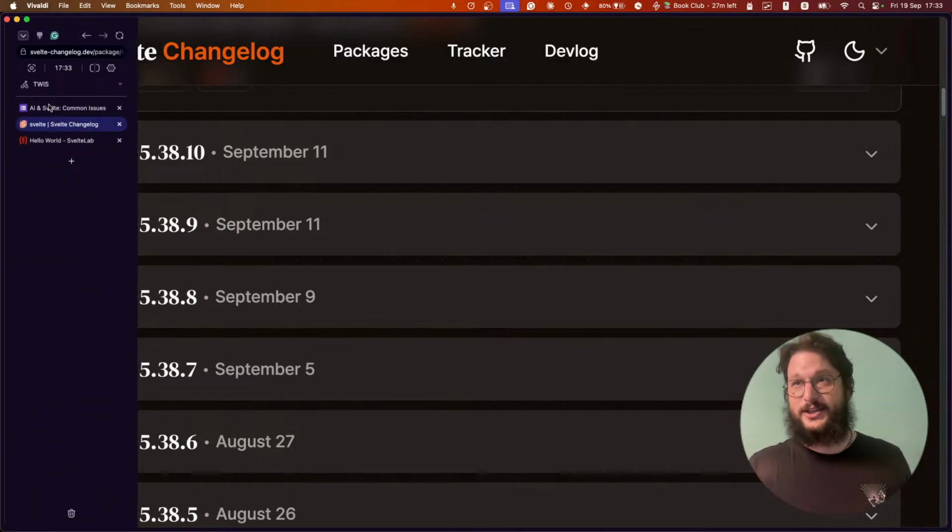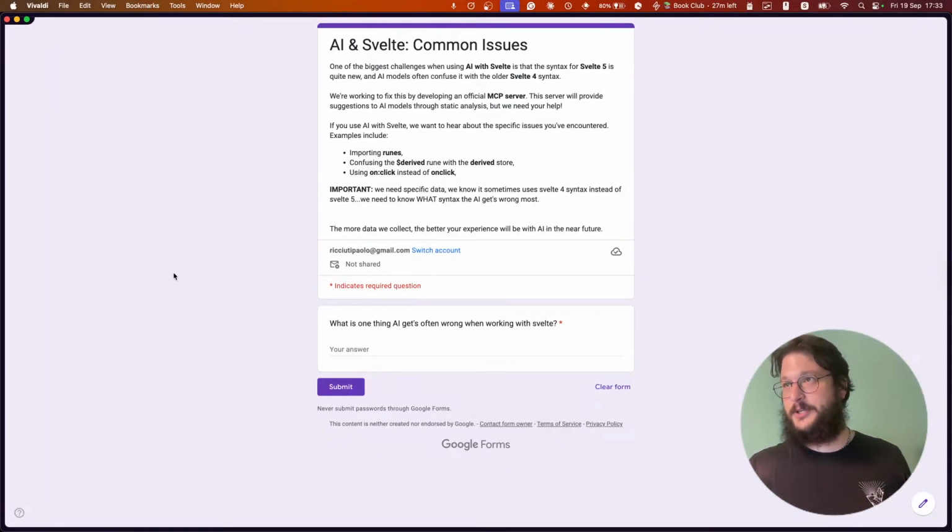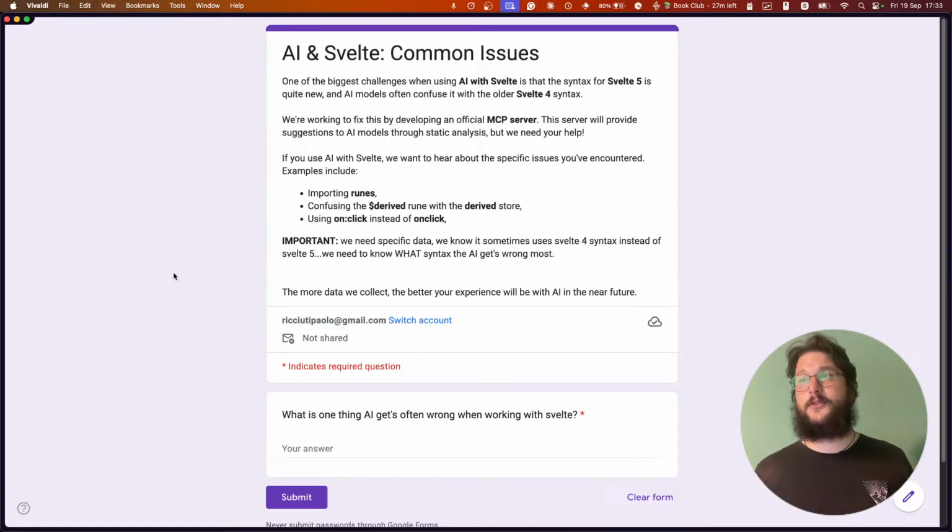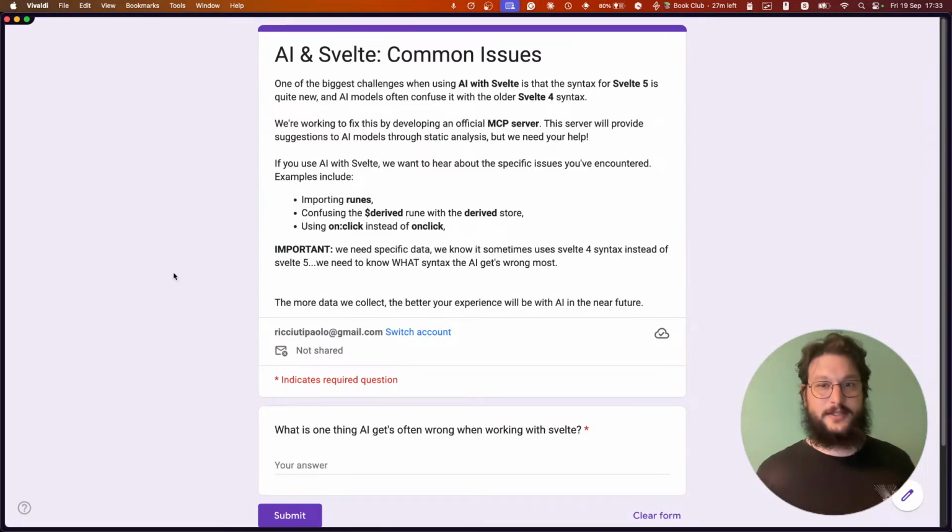Form Google does not have dark mode, but if you are using AI and Svelte, we started building the official MCP server for Svelte, and we need your help because we need to identify common issues, like what AI generally gets wrong.